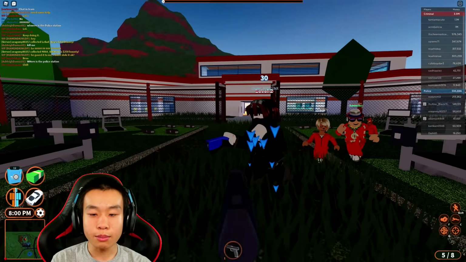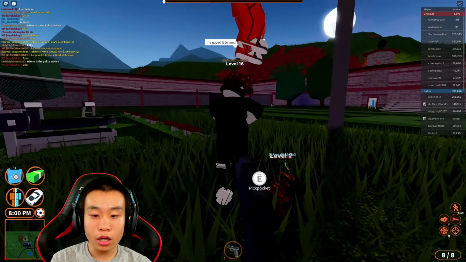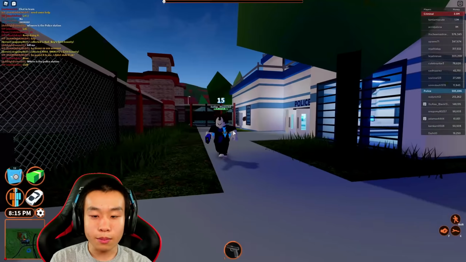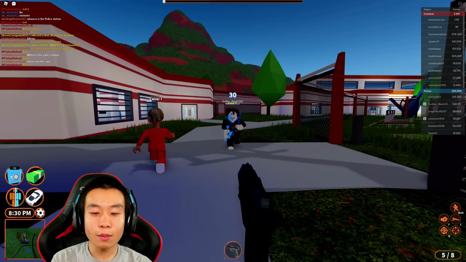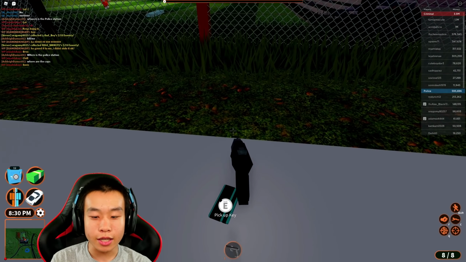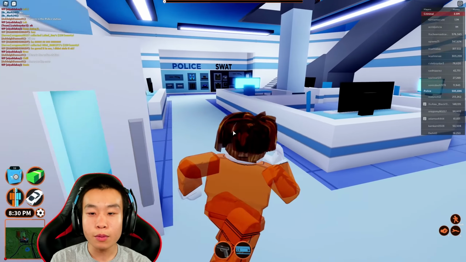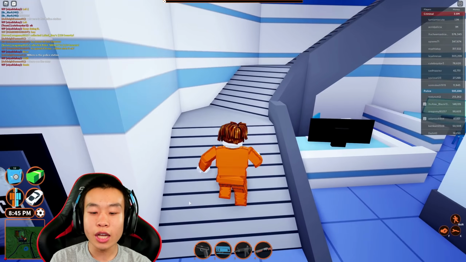Oh, we got his pistol. I'm going to go ahead and clunk him right now. Okay, he's done for. Is there another police officer right here? No, no, no! I swear this bacon here might be aimbotting. We cannot underestimate the bacon here. Thank you for the key card, bacon. I appreciate that. Alright, let's get on over here, get ourselves some of these guns, and get on out of here.